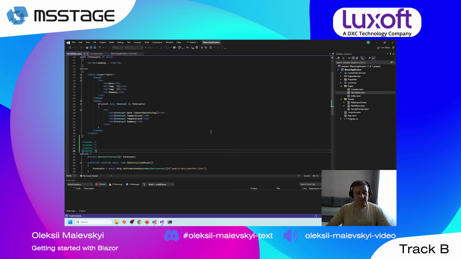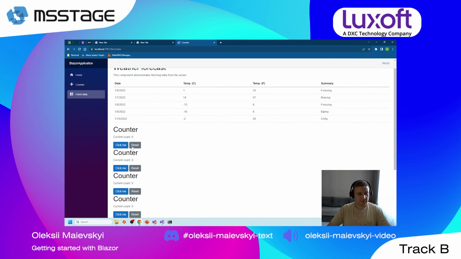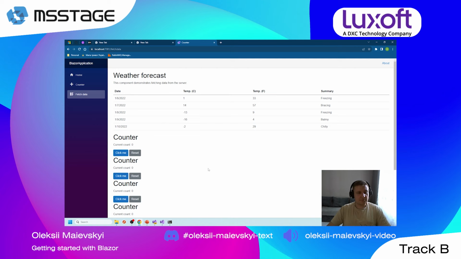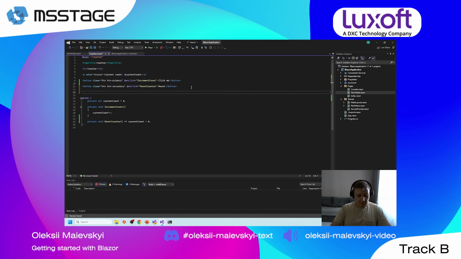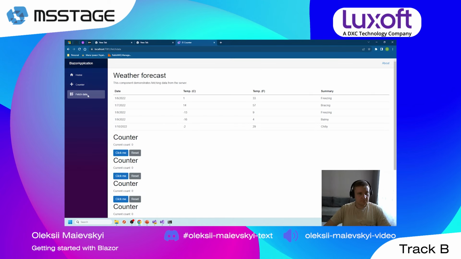At the same time, for example, if you want to move the code from the fetch data back to the counter, and you want to have the fetch data table in the counter, it's easy to do. As you can see here, we have 4 counters, and then we can just remove them. Let me do it quickly. Just a representation layer. Let me remove these counters, and let me go to the counter and insert inside it the up-down counter functionality. I will insert the fetch data and run it. And what we will see at the end.